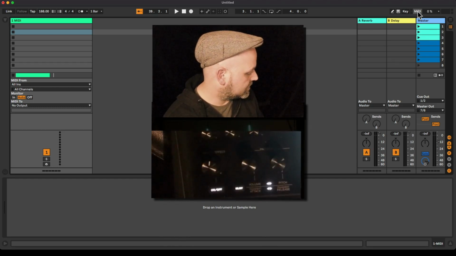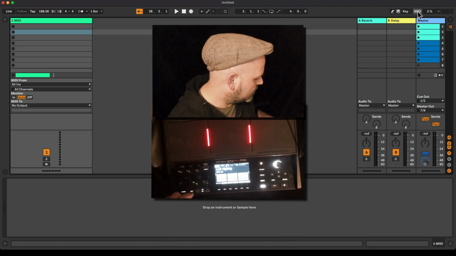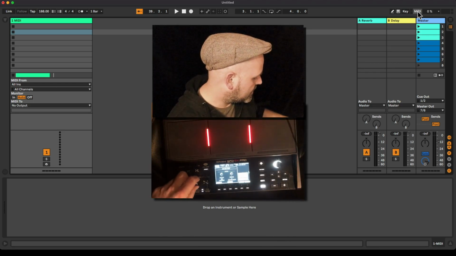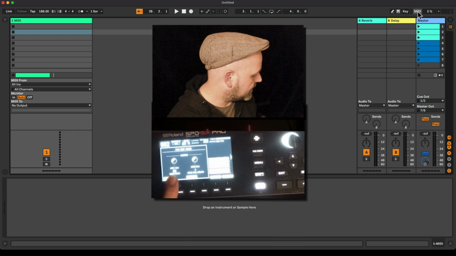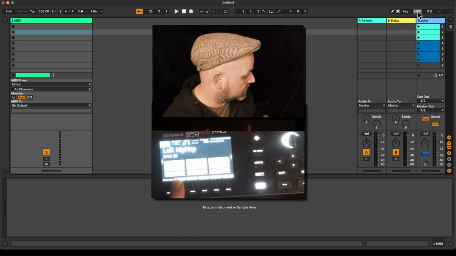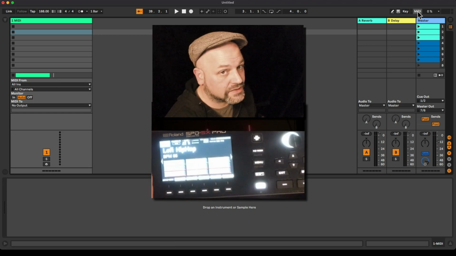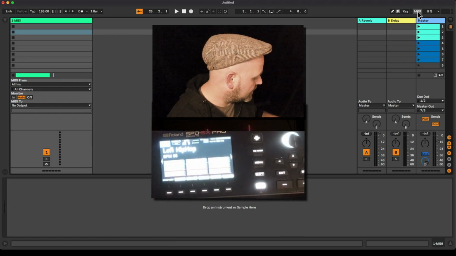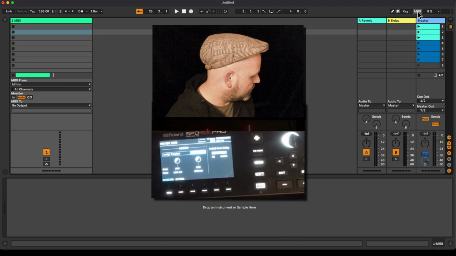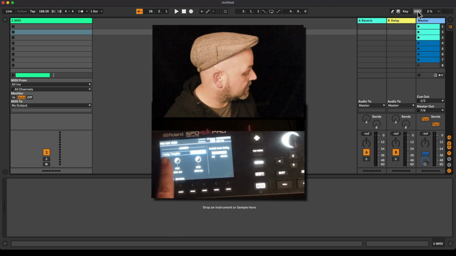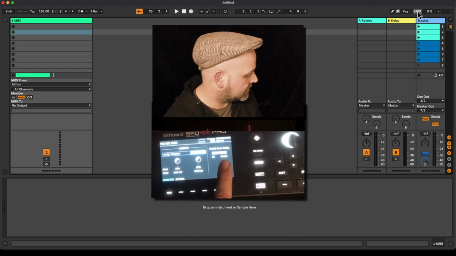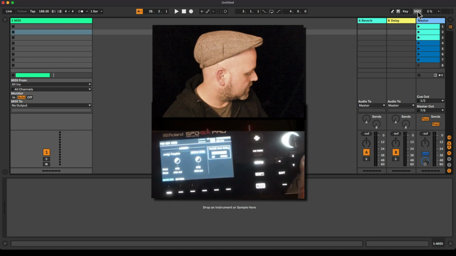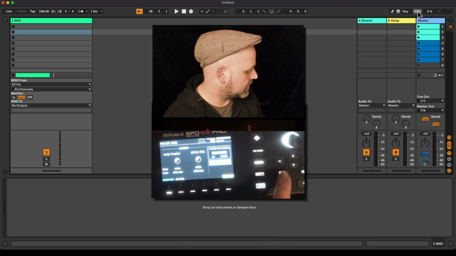If you go to a different kit, you can see those are set to something else. MFX control is set to tape echo here. So what you need to do is set this to system for every kit to make sure that the knobs are doing that as well.